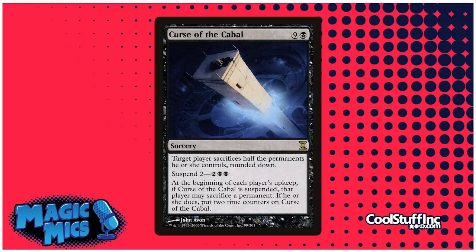So at the beginning of your upkeep, you remove a time counter. When the last one's removed, you cast it without paying its mana cost. Whew. And at the beginning of each player's upkeep, if Curse of the Cabal is suspended, that player may sacrifice a permanent, and if that player does, you put 2 time counters on Curse of the Cabal. So they can keep it from going off. They can keep it from going off, but it's kind of eating their stuff. It's always out there waiting, and this image is just incredible.